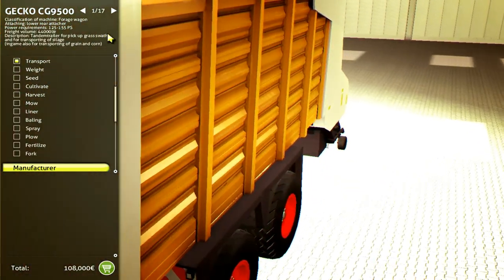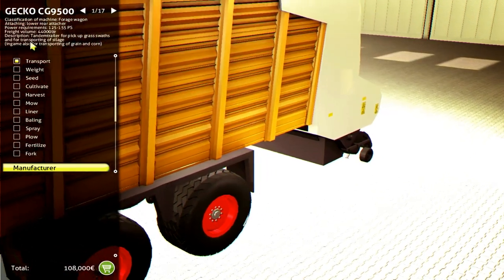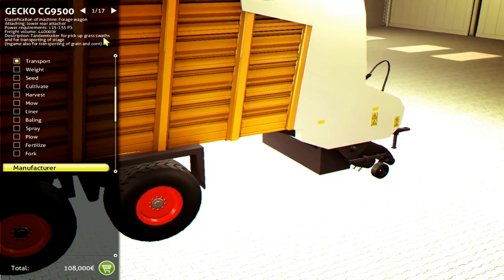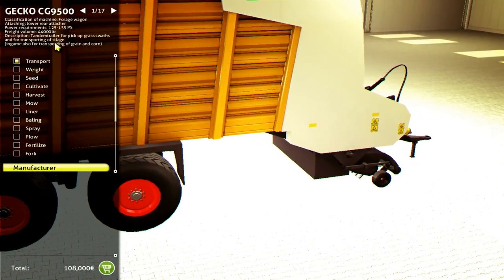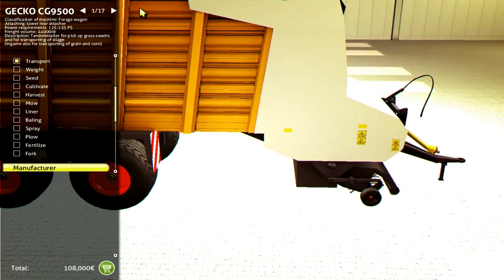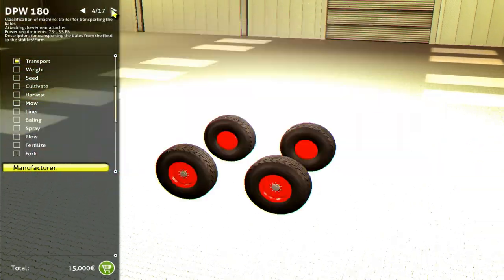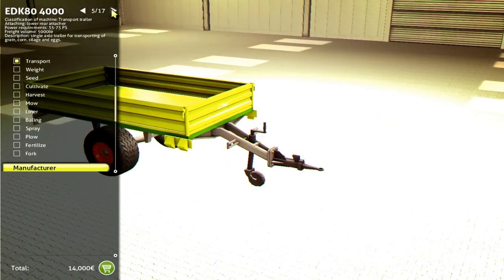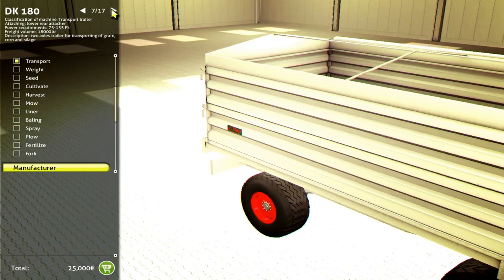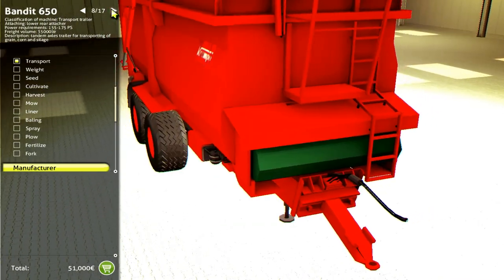I guess picking at grass. A tandem trailer for picking at grass, swaths, and for transporting the silage. In-game also for transporting the grain and corn. Okay. Grain, corn, and silage. 18,000 litre for transporting grain, corn, and silage.